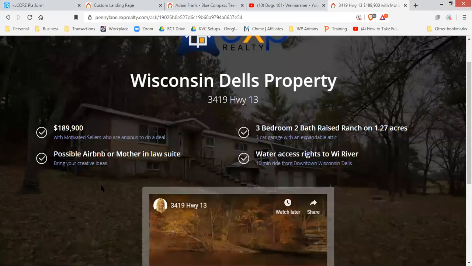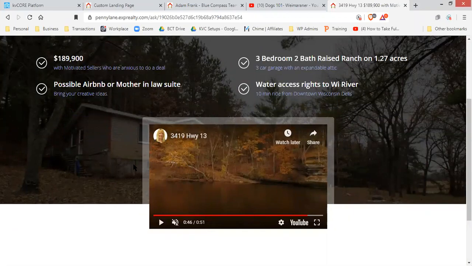Now, where I like to have this is take a 15 or 20 second long video, and that's the edited version. Anything more than 20 seconds, you're going to lose people. But when you have a listing, you want to take a quick video of the approach. Have a team member or family member stand behind the front door and pop the door open automatically. They don't want to see the person, but just follow the camera.